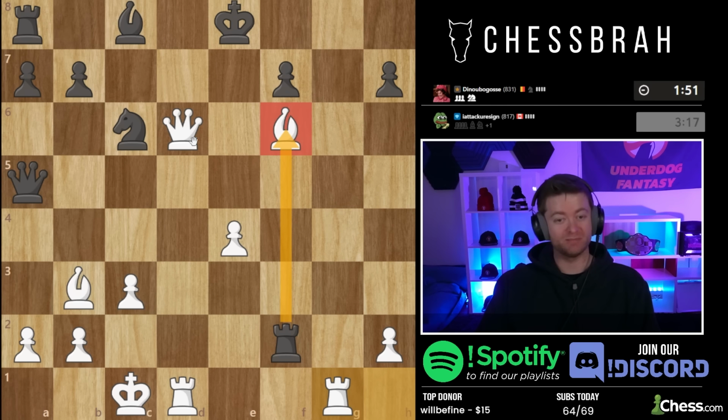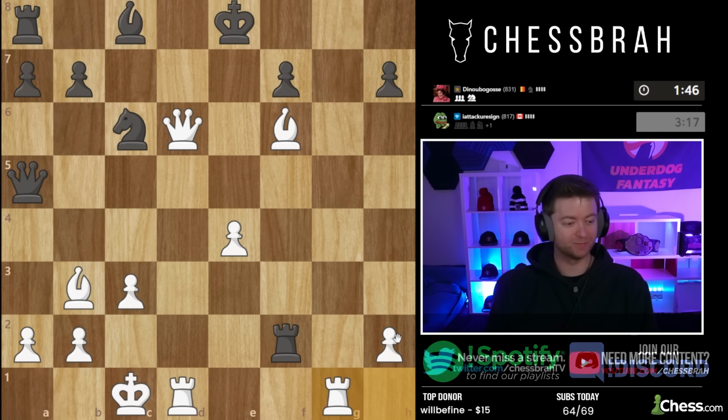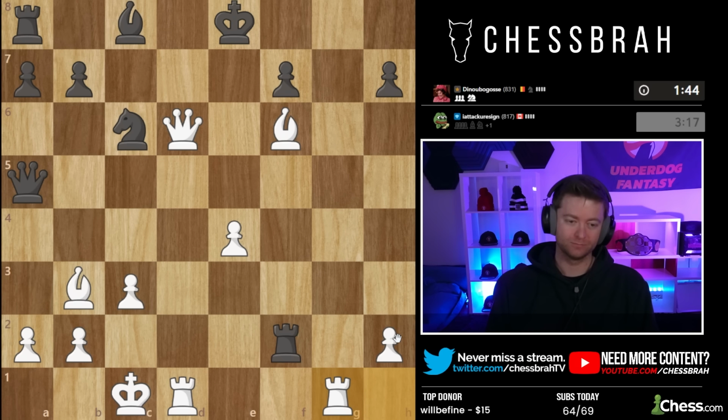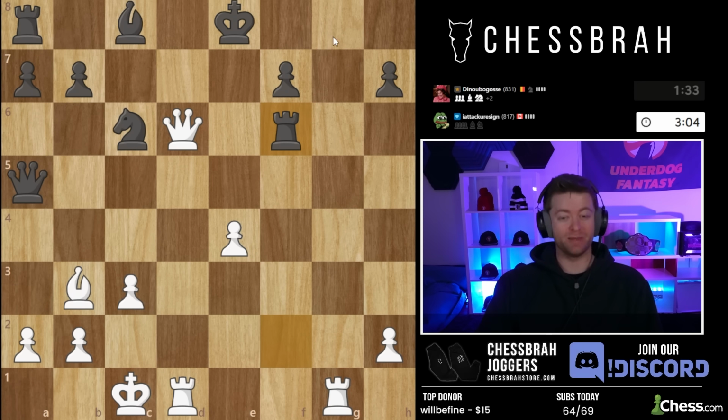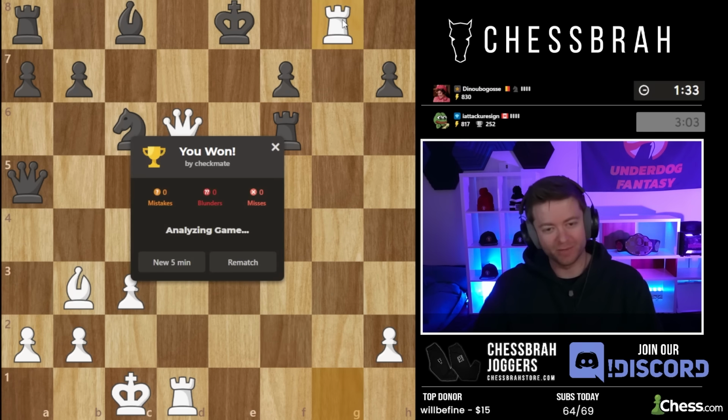Because even rook takes bishop, I don't even have to take it back. I still have this checkmate ready to go. Played it. It really is a decent attempt. You know, I can't take it back. Or, sorry, I can take it back, but I can't take it back and then still guarantee my checkmate on g8. But I'm not going to pass up the opportunity.